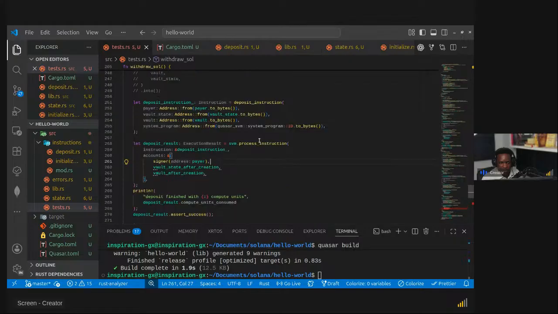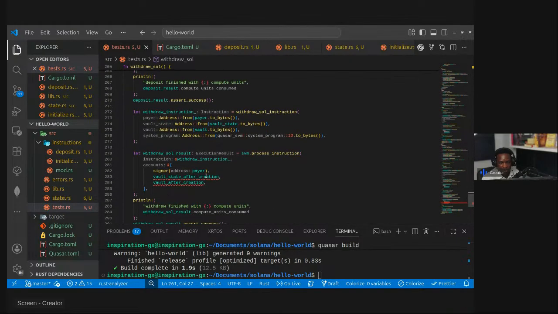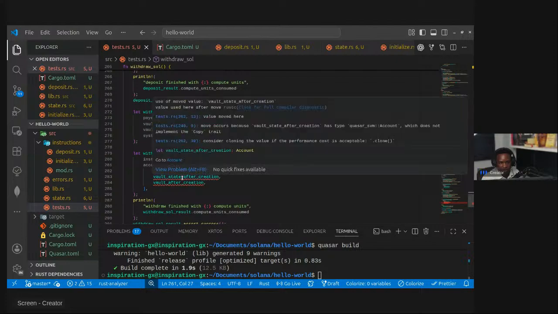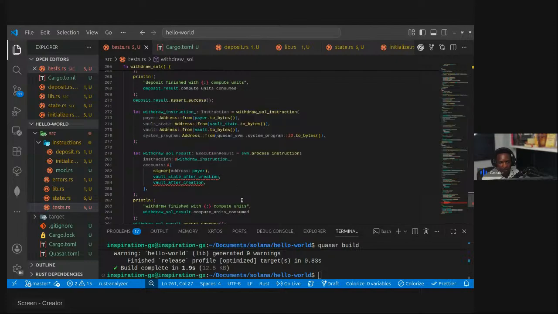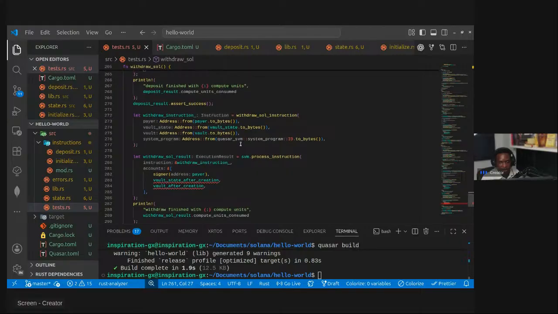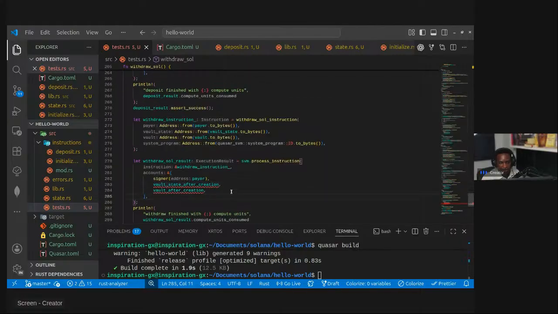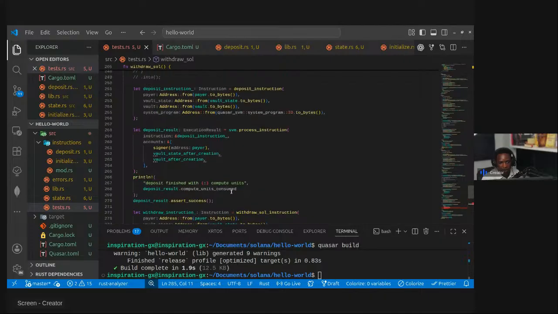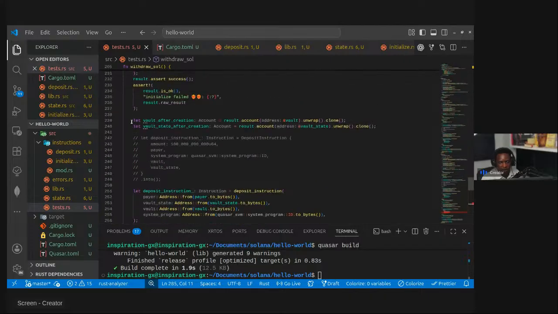So are we good? Vault after state creation. Vault state after. User value moved here. So let me do, where did I create this first? You moved it. So we have to unmove it.